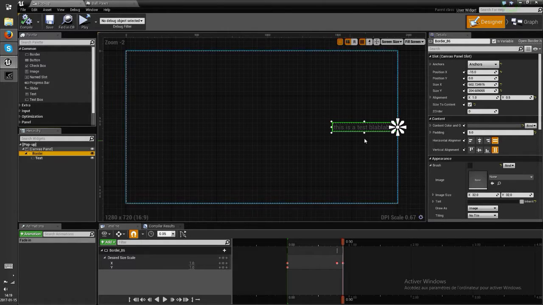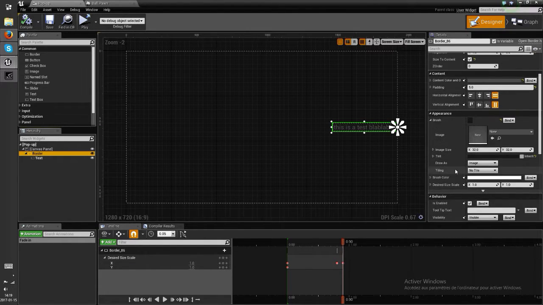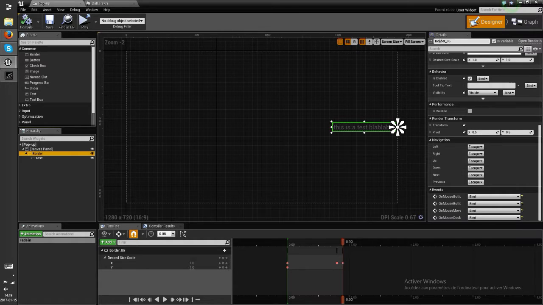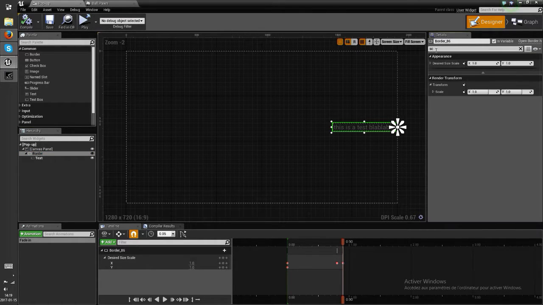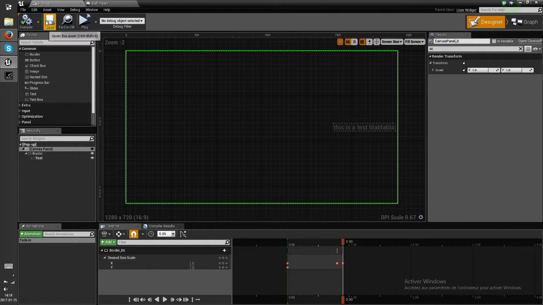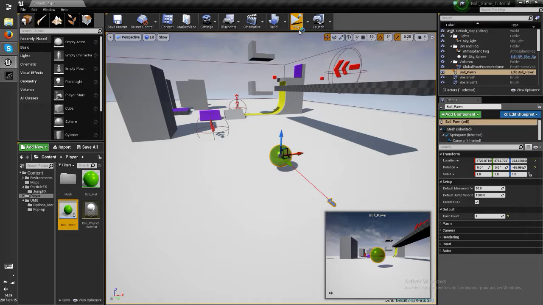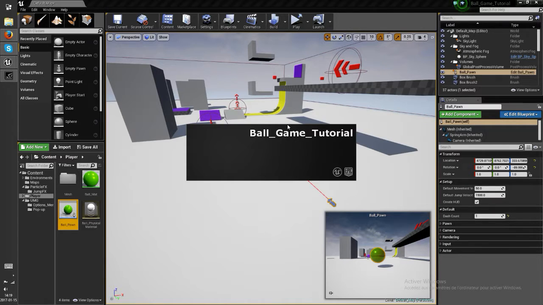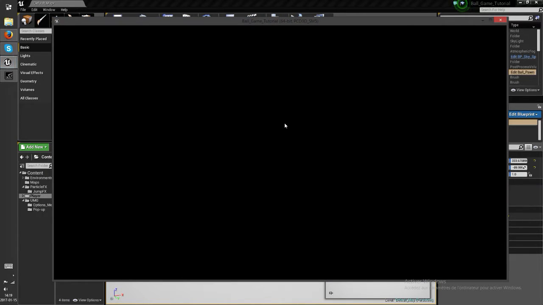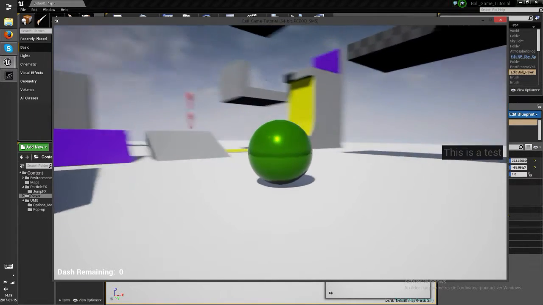It's because our border has a scale of 1 when it starts. Can I actually adjust the scale here to be, yes, desired size scale X should be 0 when it begins. Yay.